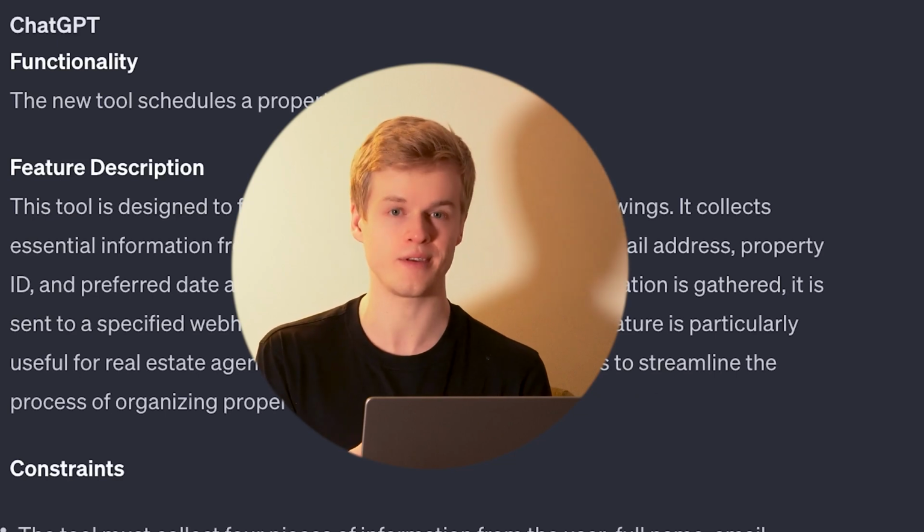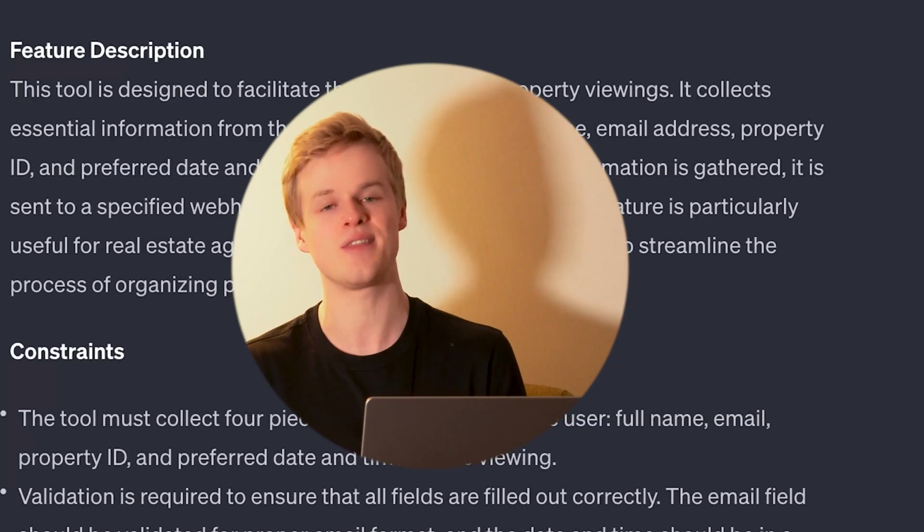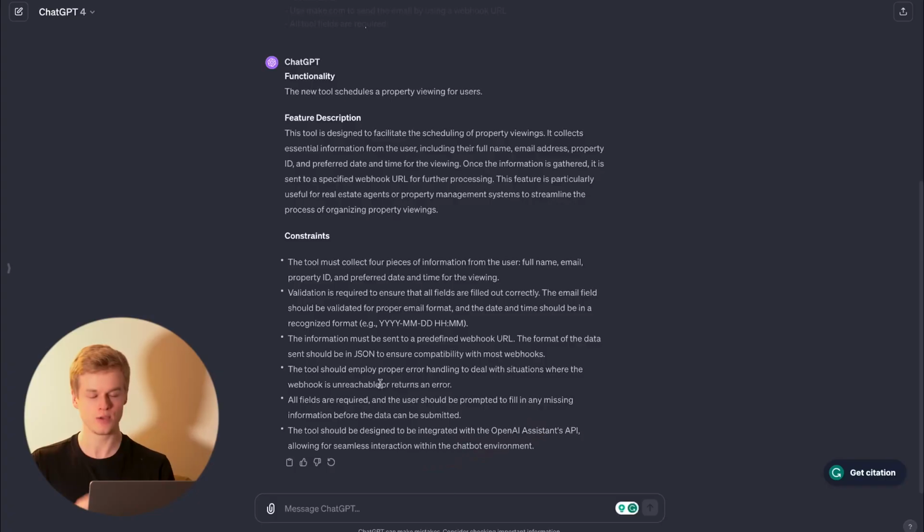And that is especially interesting if you deal with stuff like webhook URLs and you have no idea what they mean, or you want to connect it to Airtable or Campaign Monitor or any other kind of service, or let's say make.com. You can just say, I want to connect it with make.com, and it basically uses its knowledge to write the constraints for you in a way so that they are optimized for make.com, so that you basically don't need to do that. Just gives you higher quality prompt in the end.